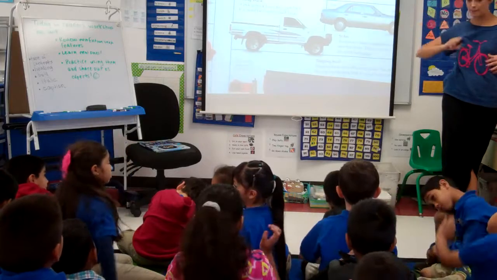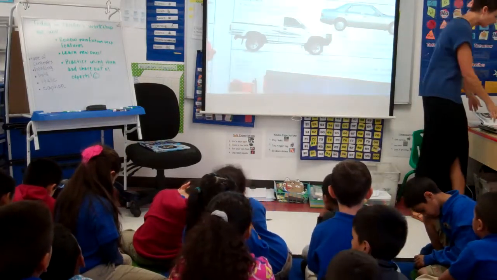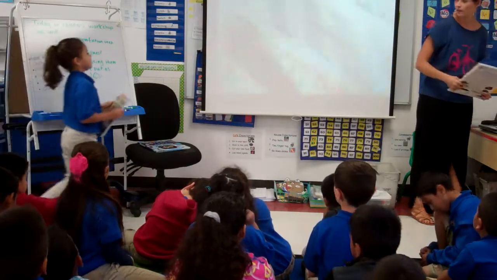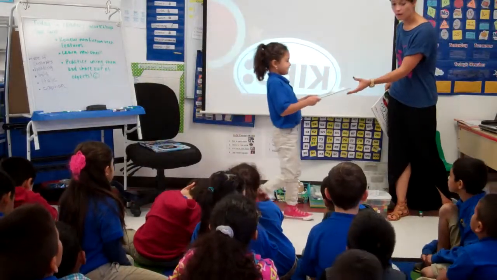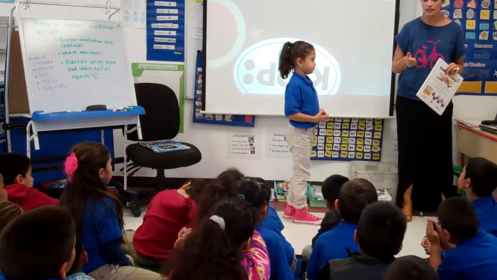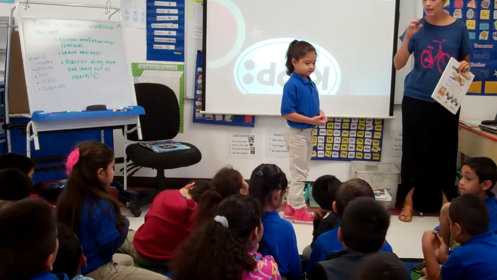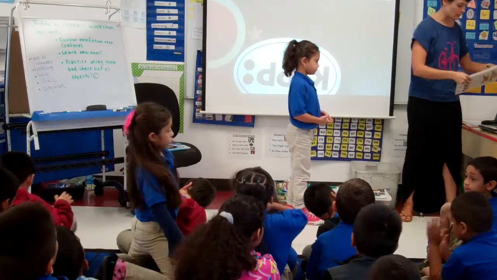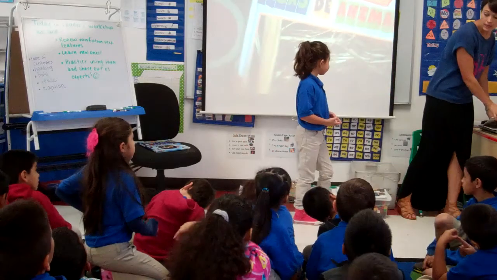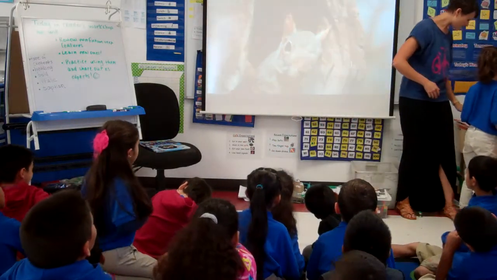Theo, what's a caption? It's a word like under or at the side, and it tells you what's going on in the picture. That's wonderful. He said, that's exactly right. He said it's, wait, let me see if I got this right, a word or a sentence that is underneath the picture and it tells you what's going on in the picture. Exactly. Do you want to show us where you found a caption here?